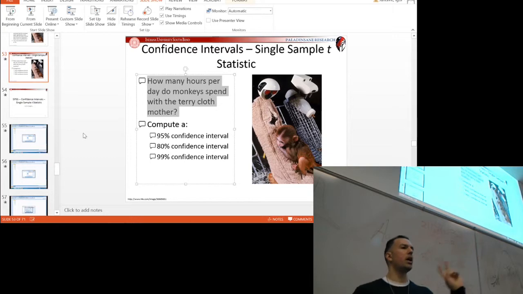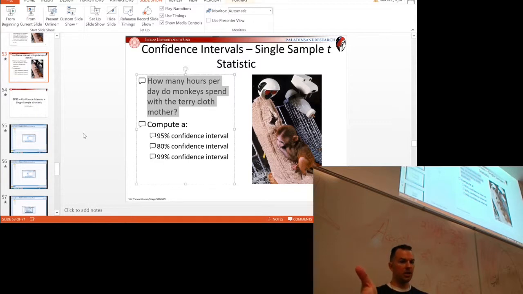So there's two possible things that any confidence interval could ask you to calculate. First is how much of something is there. Secondly is how much of a difference between two things are there. So sometimes you want to know how much of something is there. Sometimes you want to know how much of a difference is there. And you need to identify which one of those is being asked before you calculate your confidence interval.